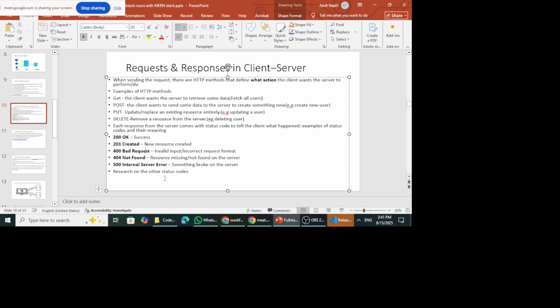Then we have another status code, 500. When you see a status code of 500, it means that there is some error occurring on the server. Maybe the server is down, or some code is breaking on the server that is giving you errors. So these are just a few examples of status codes. There are so many others, and I want to give you a task to go at your own time and research HTTP status codes, and you'll be able to see a list of all of them and read what they mean when you see that response.